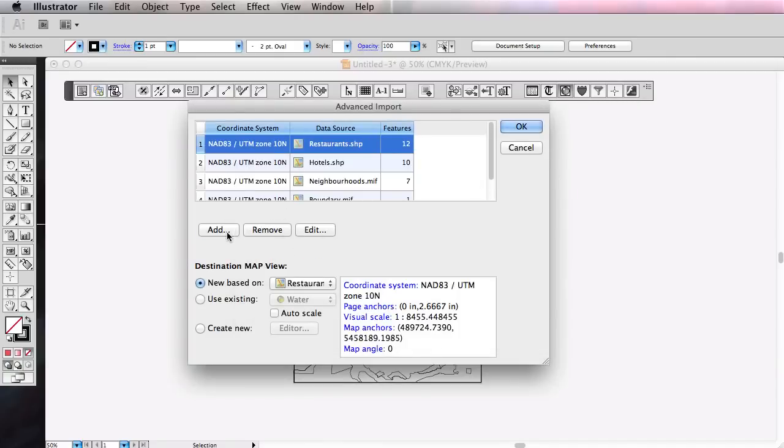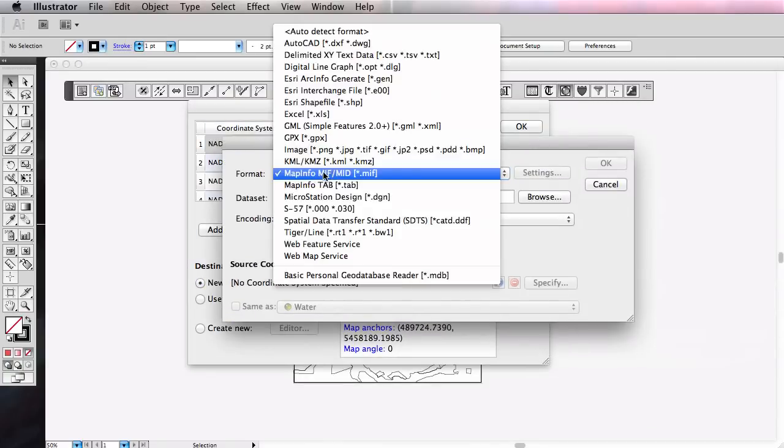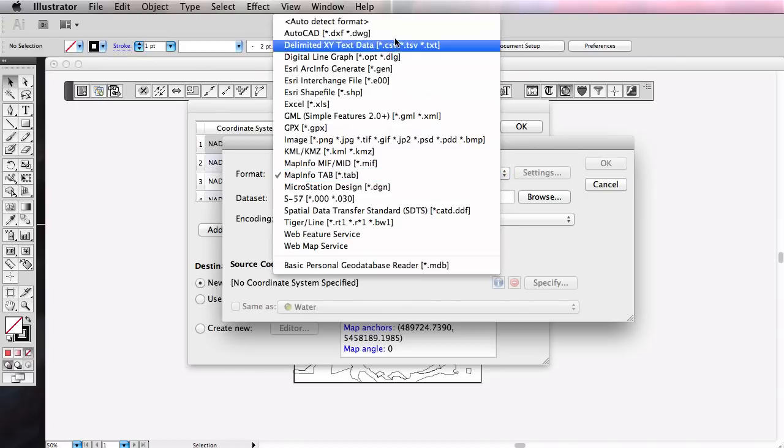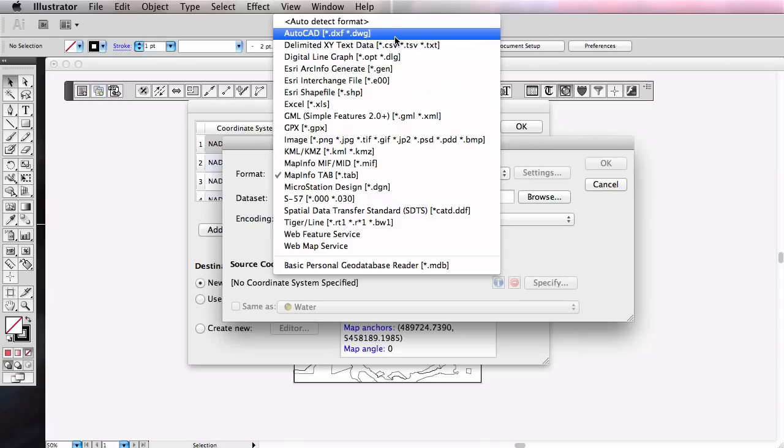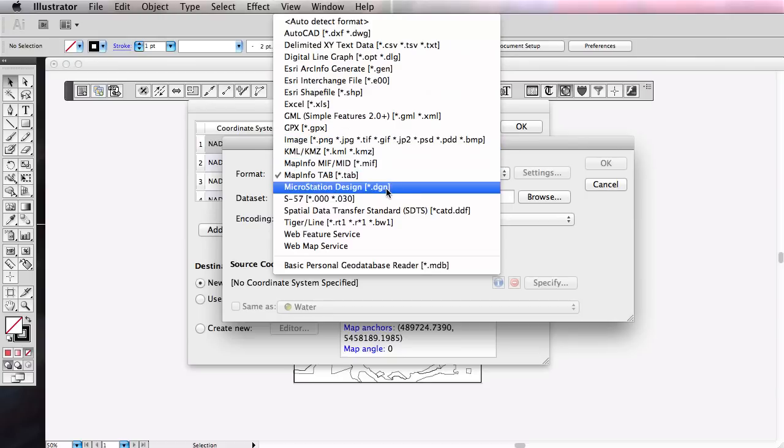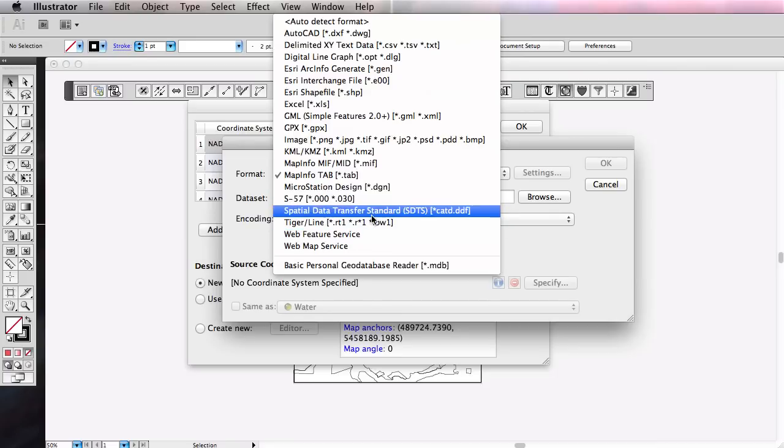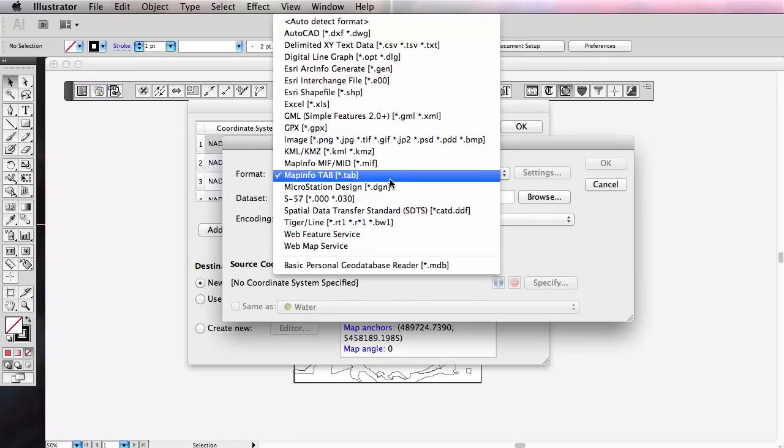And hit OK. And I believe it also has you do some map info tab. You know what, while we're here, you don't really need to know what all of these file types and extensions are, but make a mental note, because you might find a very localized GIS data source that has all of their information in MicroStation Design or .000 or any of these other ones. Here we have an option to import them.